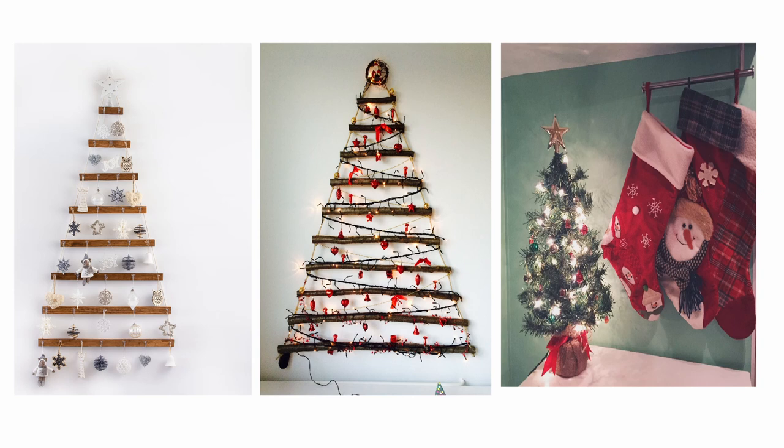Pillows are a good thing to brighten the place up and put a little holiday cheer in there. Instead of getting new pillows, get some pillow covers. You can put your regular RV pillows in them, so you don't have to find extra storage space. Some people get a wall tree that hugs close to the wall so it doesn't take up much space at all. A wreath might be a good idea too. RVers love their lights — just change those out for holiday cheer lights. A pro tip: don't forget those command strips. They will really help putting up and taking down those lights without putting holes in your wall.